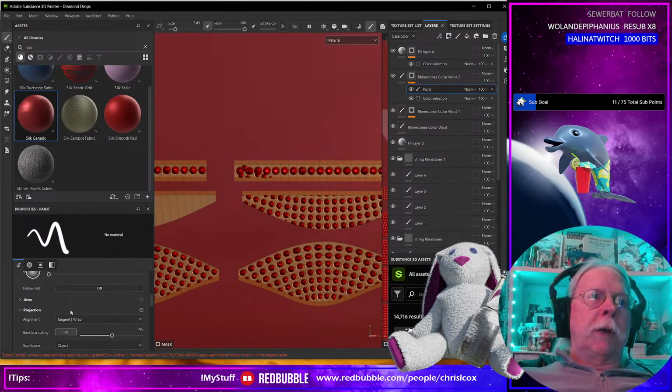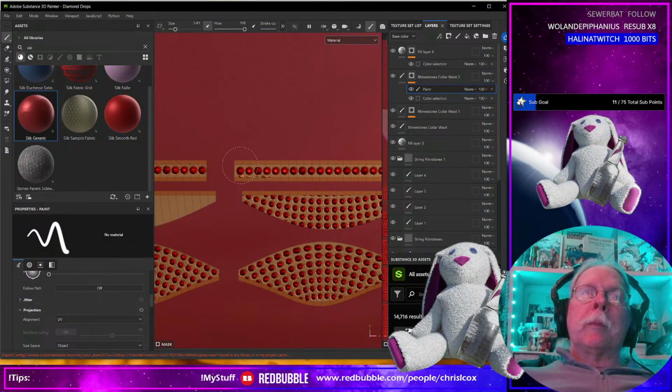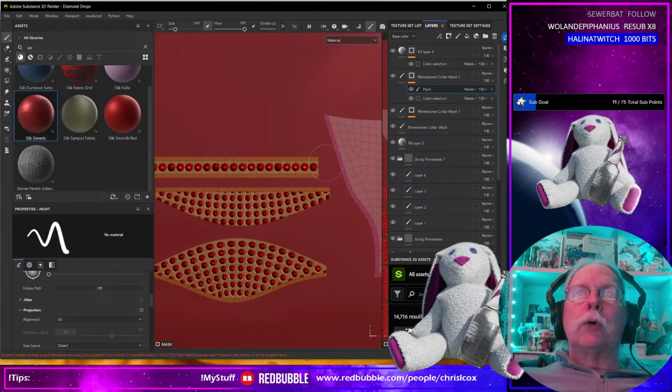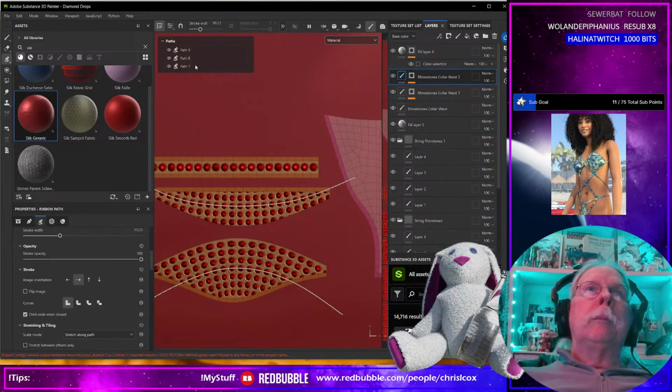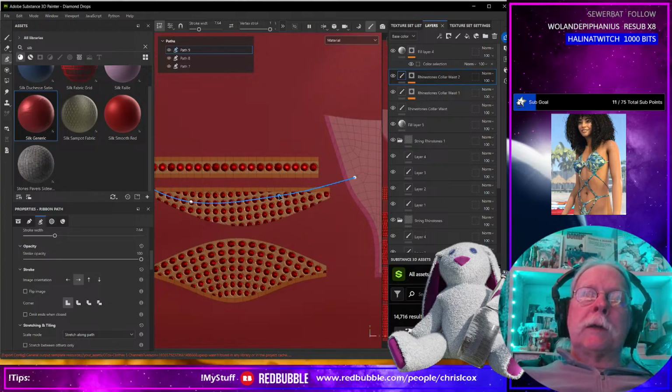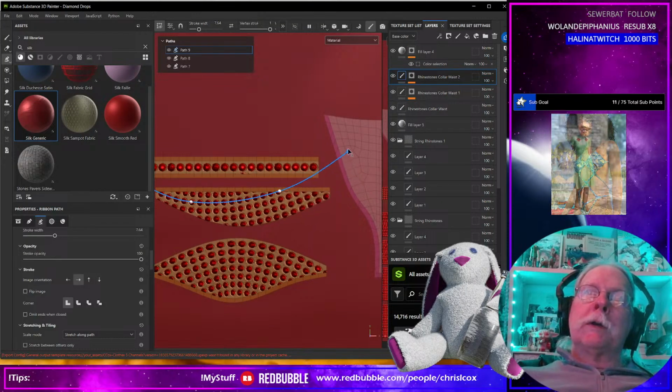And also I want to paint UV so I can clean that up like so. All right, and then back to this. And the idea is to get that top row running along the edge.